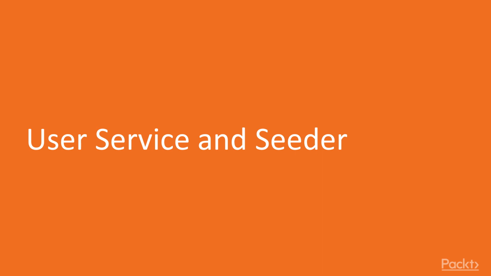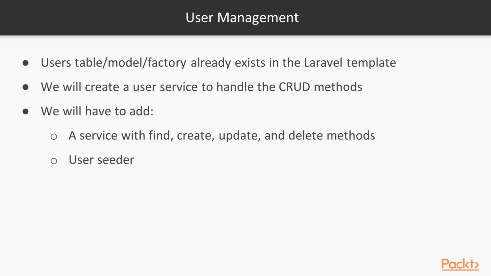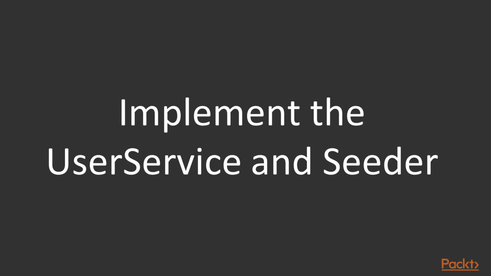In the first video, we will add the user service to our application so we can move forward with user authentication in the section. Also, we will be able to create dummy users from the command line. In this example, we will use the default Laravel user model and table and the factory method. We will only correct namespace issues there, but we will create our user service to handle the CRUD methods and contain business logic. Now open up your PhpStorm and create the service.